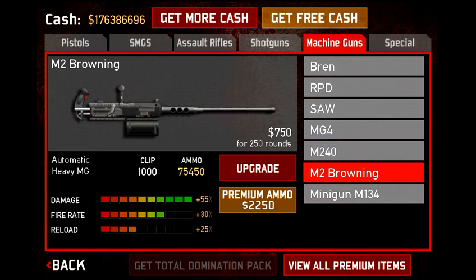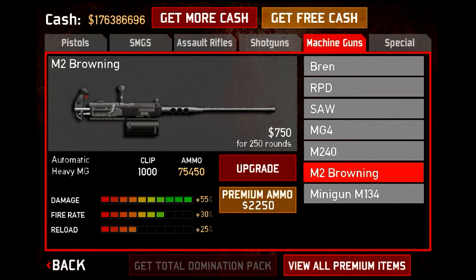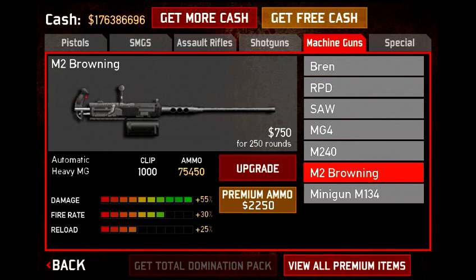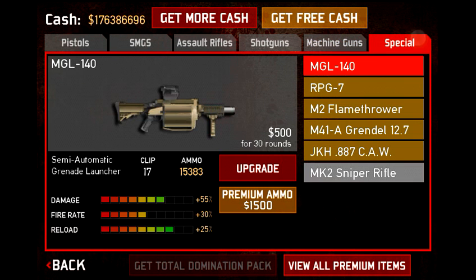The damage for this one is ridiculous. This is obviously way better than the SAW. It's basically like the SAW, and you can see it tells you how much heavier it is, but it's definitely worth it if you want to do some damage. The minigun, clip speaks for itself. High damage, high fire rate, but the reload takes forever.